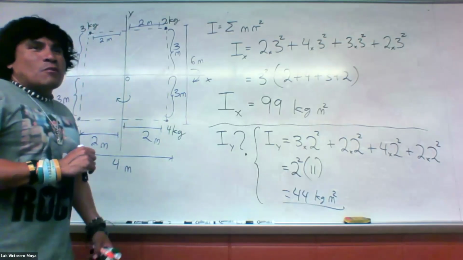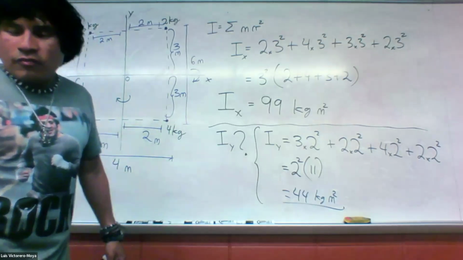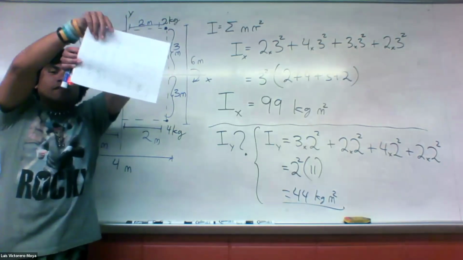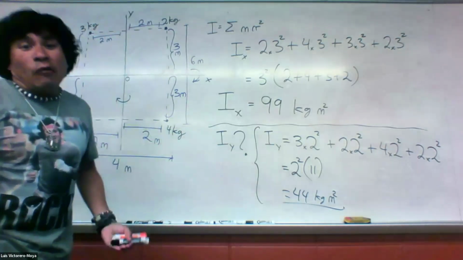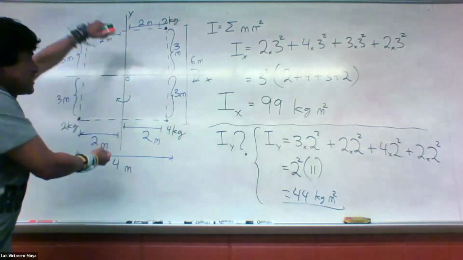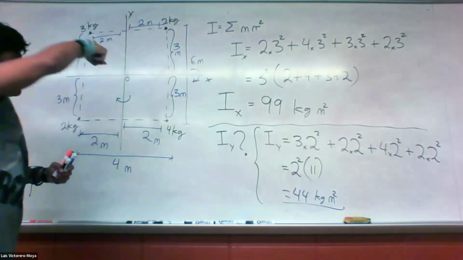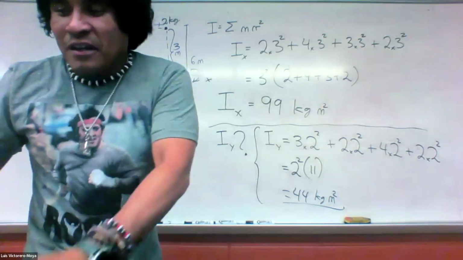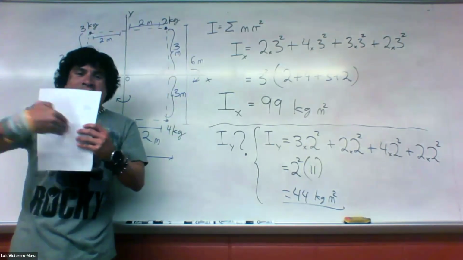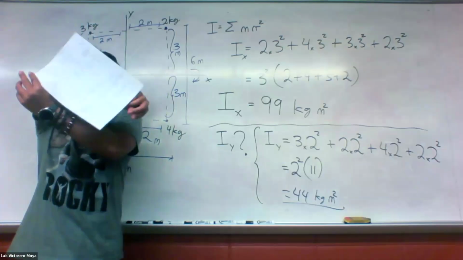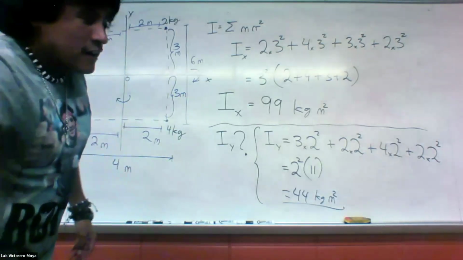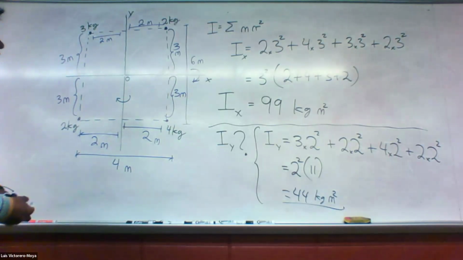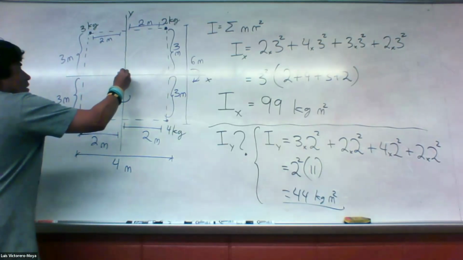There's a more interesting one though. What if it's doing this? So like a wheel. What if it's rotating with respect to the Z-axis? You think about it, that's the Z-axis, right? You have the X, the Y, and the Z. So what if it's doing this? What would be your R? If this is the axis, if this is a point of rotation.